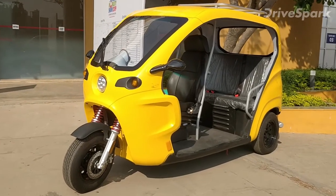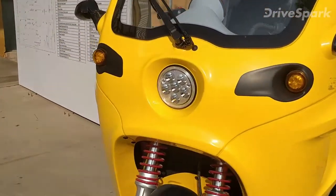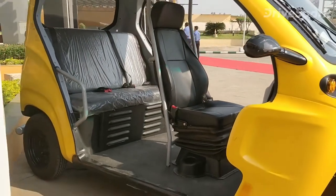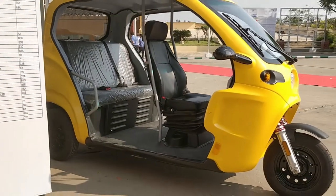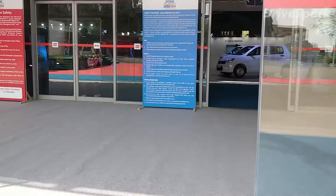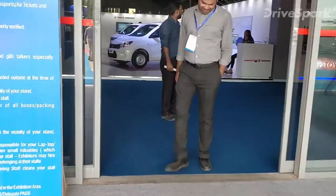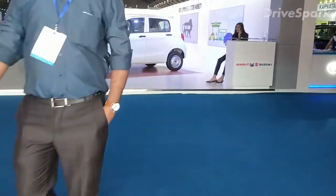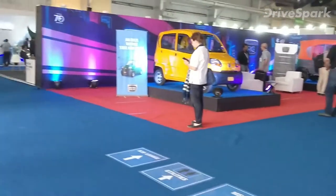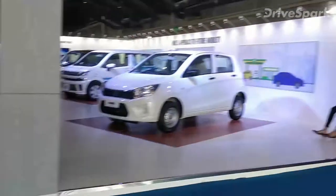Hello and welcome to Drivespark. What you see here is a Kaito electric three-wheeler. Why exactly are we looking at electric three-wheelers today? Well, we are at the Future Mobility Show 2019 and the future is electric — that is all what you would find today. Let's go straight inside and I'll give you a walk around of the Future Mobility Show 2019. Let me take you through all the stalls. Right off the bat, as soon as you enter, we have Maruti Suzuki displaying their products and we have more vehicles out here.